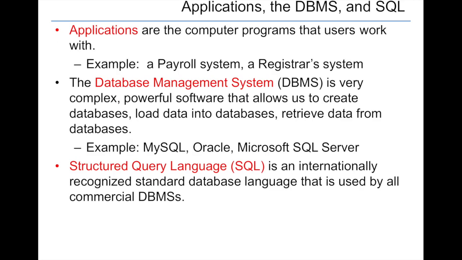Here are a few key terms that you'll need to know. Applications are the computer programs that users work with. Example, a payroll system or a registrar system. The database management system is very complex, powerful software that allows us to create databases, load data into databases, and retrieve data from databases. Examples of these would be MySQL, Oracle, Microsoft SQL Server. Structured query language is an internationally recognized standard database language that is used by all commercial databases.